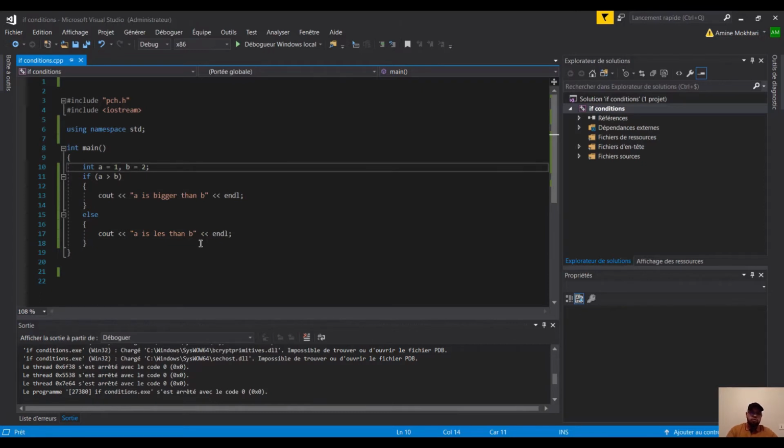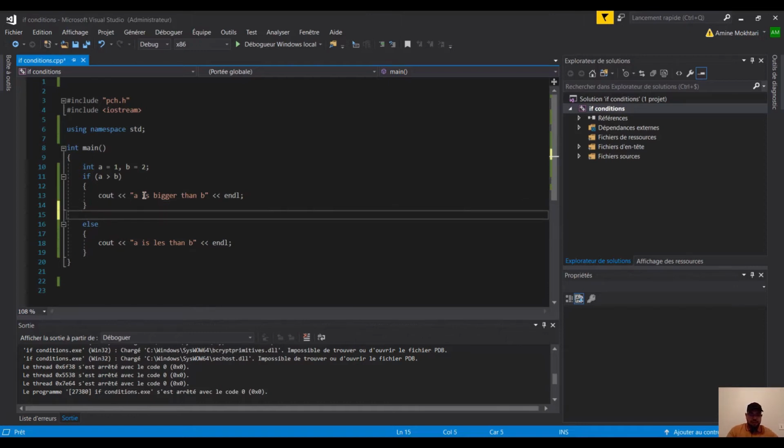But if we want to do two conditions at the same time, for example, we want to see if A is less than B, and if A is equal to B, then A is bigger than B, we can just add it here.